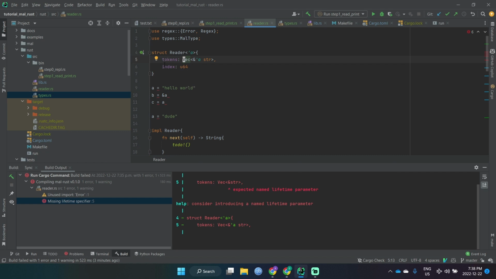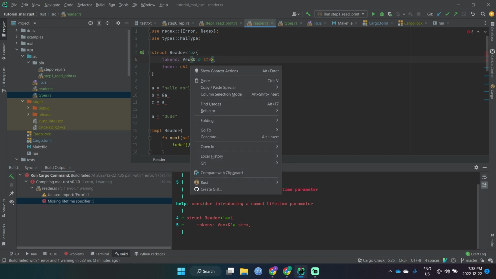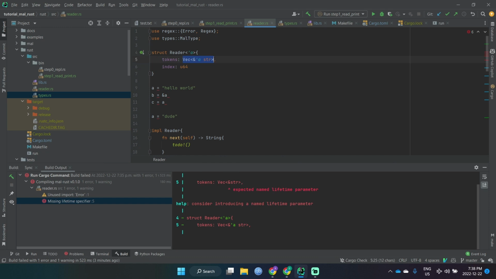So what we're saying here is that the lifetime of the reader lasts for as long as the lifetime of the strings within this vector. If this vector is no longer usable two hours from now, then this reader is no longer usable. And as long as these tokens are usable, then reader is also usable. We don't have to keep track of this, but the Rust borrow checker is very kind and keeps track of it for us.